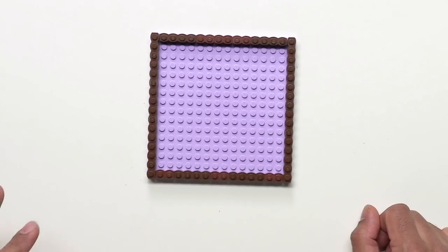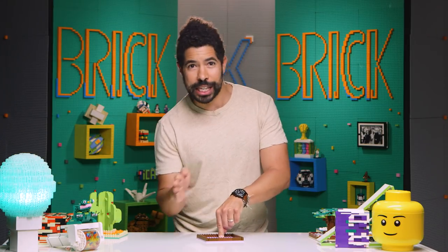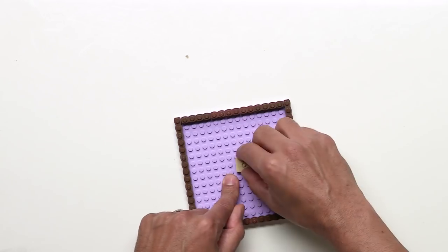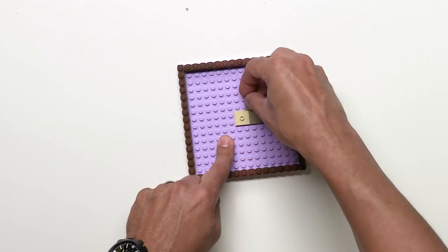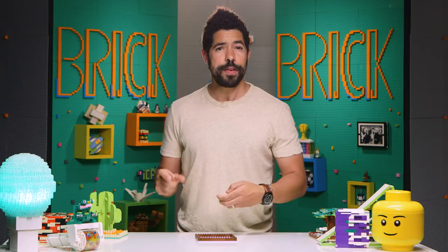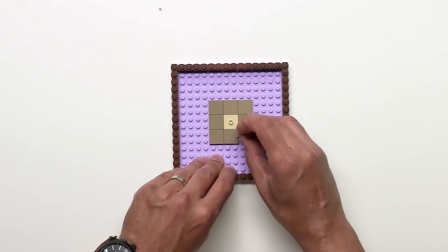Now our retaining wall is all set. It's time to shift our attention to the center of the plate. What's really cool about these 16 by 16 base plates is if you're trying to find the center, all you have to do is look — there's a tiny little dot in the middle. So you don't have to count how many studs in or spend a lot of time worrying about whether you've found the center. Just look for the itty bitty dot. Once you've found it, I like to use a two by two jumper plate right on top of the center. Then around that jumper plate we're gonna drop a few different tiles, kind of like a tic-tac-toe board. The cool thing is when we put our plant in place, we'll be able to tweak it — if we want it square, diagonal, or any angle in between.